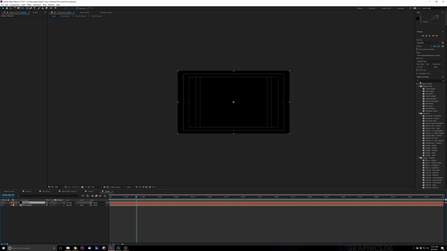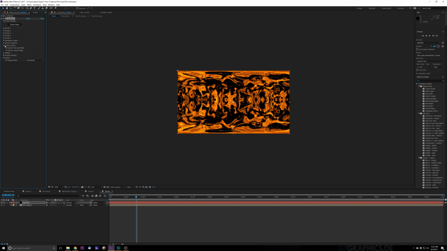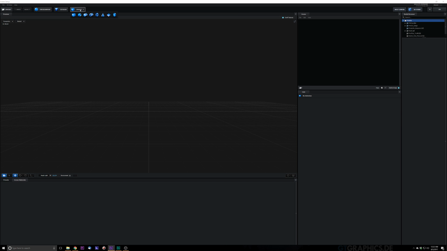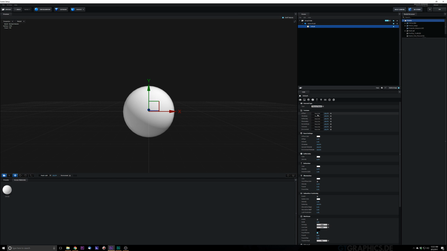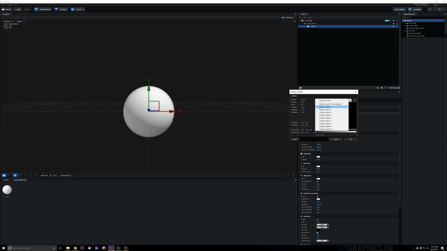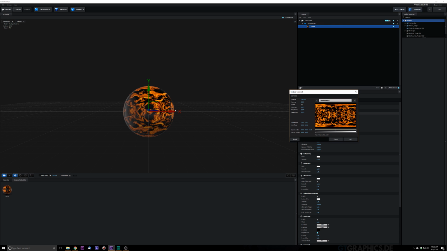But just in case you were wondering, here's the element process. Control and space, or effects and presets, element, boom, bring that down. Go to custom layers, custom texture maps, select our pre-comp 2, and go to scene setup. Let's add a sphere here, and go to our diffuse layer, and load that pre-comp right there.